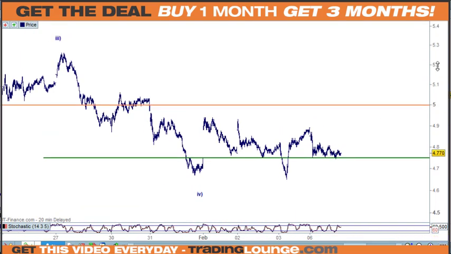And so how do we look at that? We could look at it as down for 1, back for 2, down for 3, back for 4, and then making a new low down here for wave 5 and try to forget about that spike here and just go 1 2 3 4 something 5, or an ABC for 4 and 5, something down here. But that would give us 5 waves down at that point, wouldn't it? But also, wave 4 overlaps wave 1, so that's probably not the case.